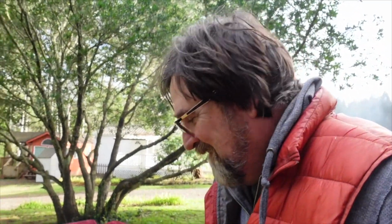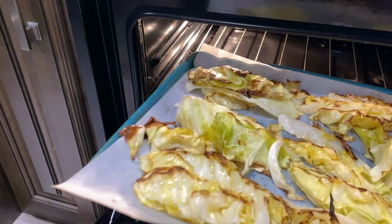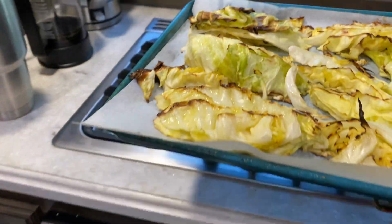It sounded really manly hearing you out here chopping wood. Yeah, did you see me? I didn't look very manly. Oh. How do you like the smell in here? Smells pretty good. Smells like cabbage. Oh, you're being much nicer than I. Smells healthy. Smells about like what it's going to in about a couple hours.